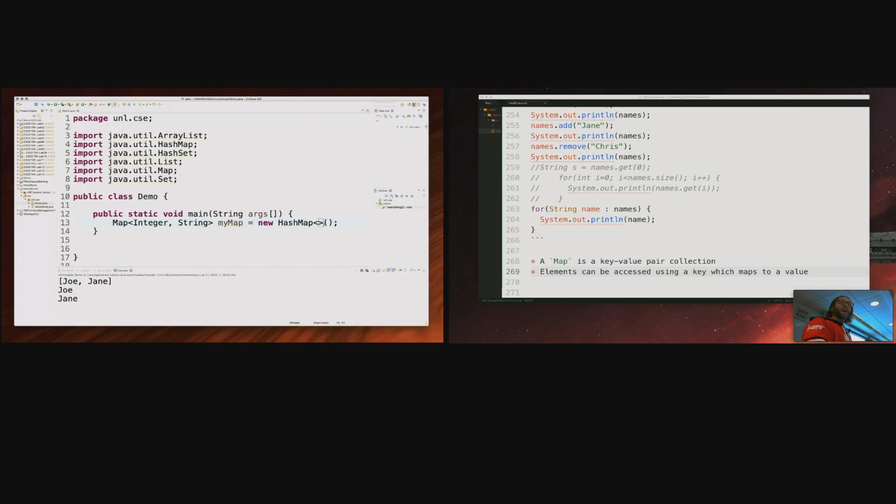All right. So there's a way that you can get away with typing less. Okay. I've got my map. Now I don't add things to my map because I've got actually two things. I need a key that maps to a value. My map will map .add, or sorry, not add, but put. And this is my IDE being overzealous about completion. I will put 10 maps to the string ten.